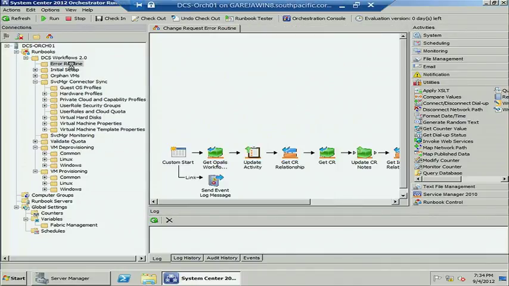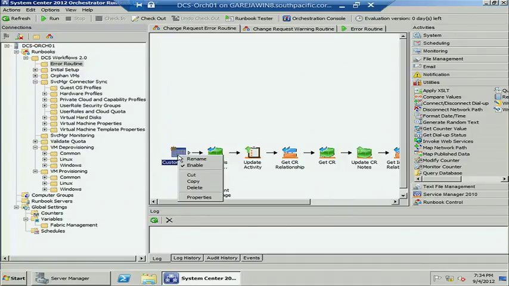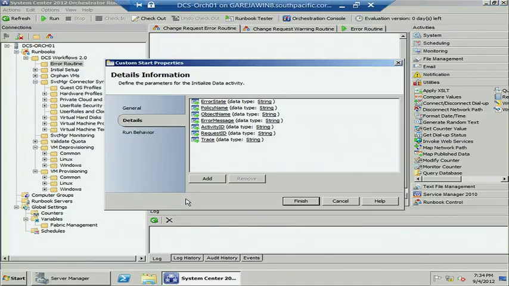So then when I go up into the error routine, have a look at the custom start property of that, these are the objects from the data bus that we are inputting from what was handed to us from the other runbook. So again, you can see error state, policy name, object name, error message, trace. This is all the information that you need to be able to determine what runbook failed, what object in the runbook failed, why it failed, and give me all the information that you were able to gather in that process that might give me a clue as to what was going wrong. All useful information, I think you'll agree.